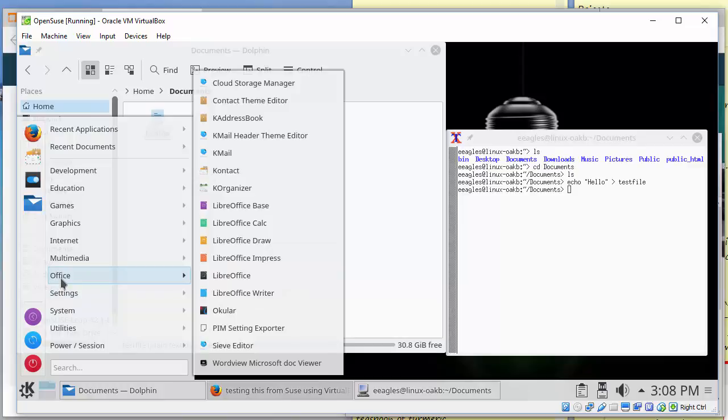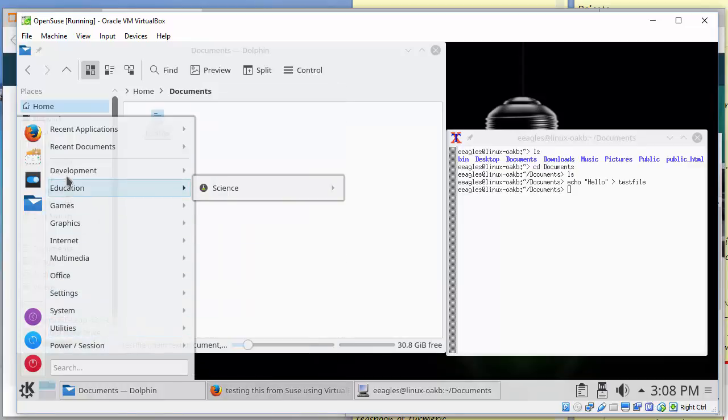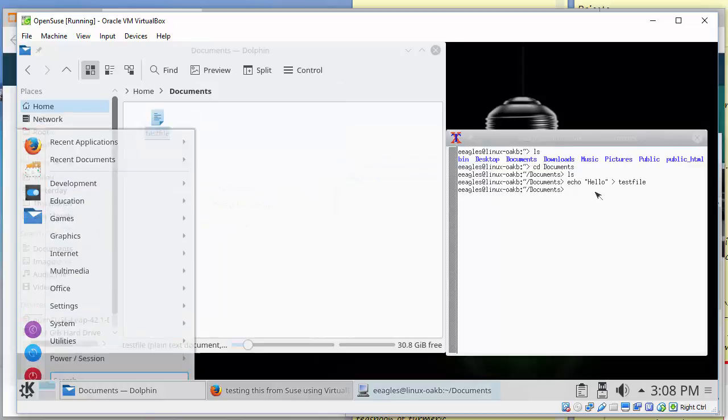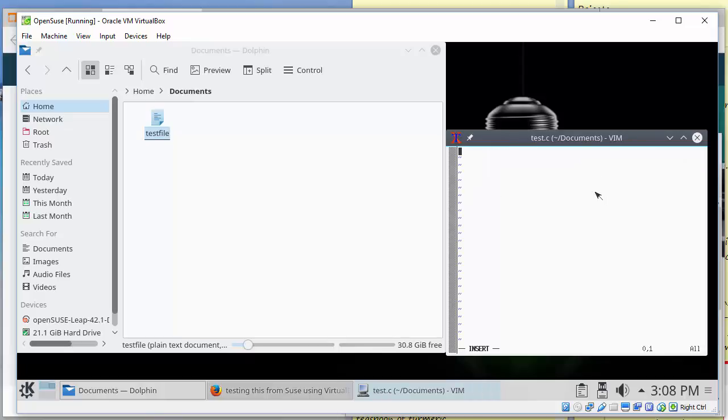I'm now going to just again show a few things, and then I'm going to start testing. So I'm assuming that the GNU compiler is not on here. I'm going to just make myself a little test file. VI, the editor, is on every Linux and Unix installation, no matter what it is.